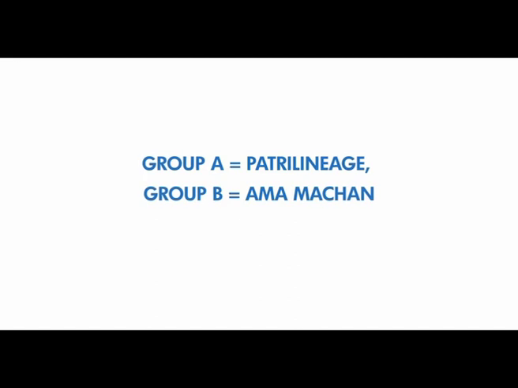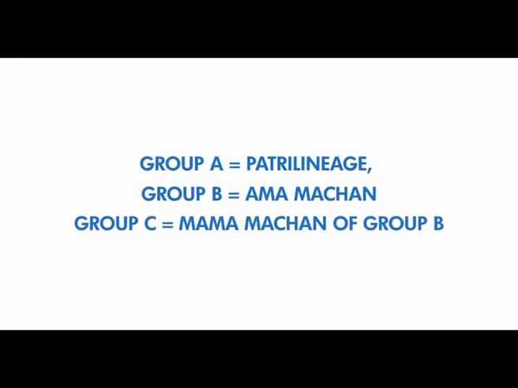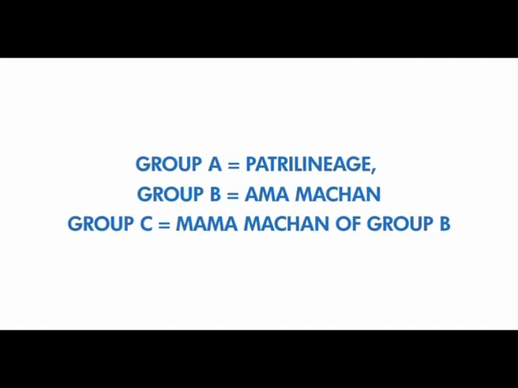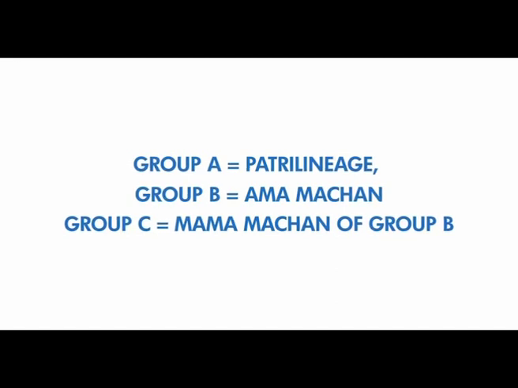If group A is one's patrilineage and group B has one's Mama Machan, uterine and affinal kin, then members of group C, which has Mama Machan of group B, will become classificatory brothers to people in group A. Such classificatory brothers are called Muraiku Pangali. These relatives, though called a kind of Pangali, are never confused with actual co-parceners or sharers of joint patrilineal property. Beyond this circle of relatives, the rest are only neutral people.